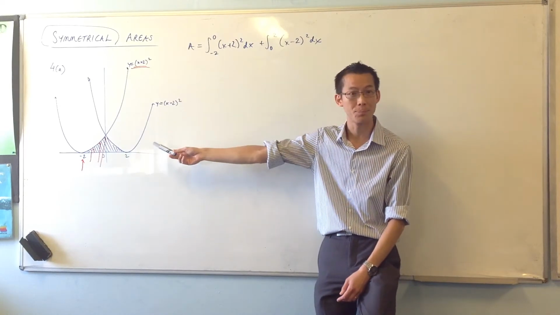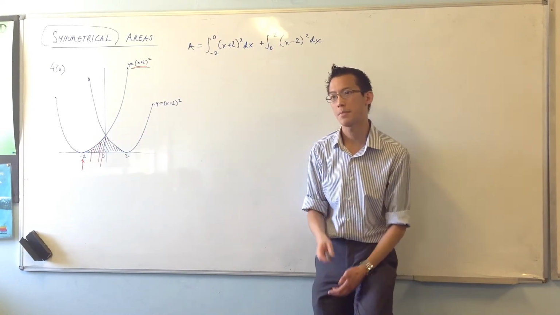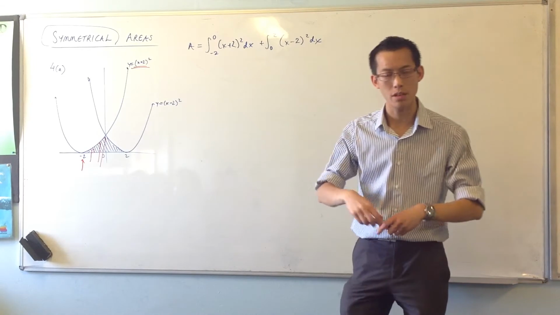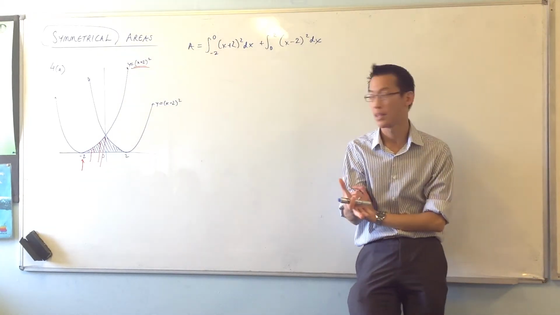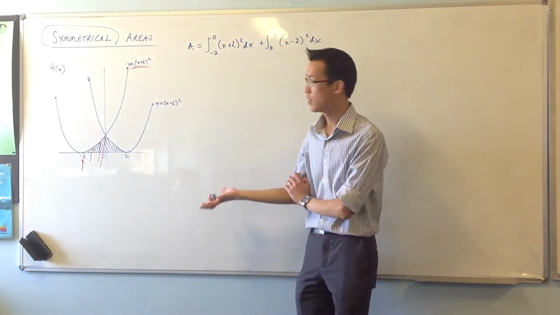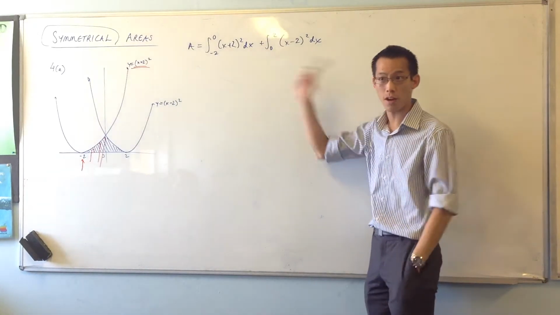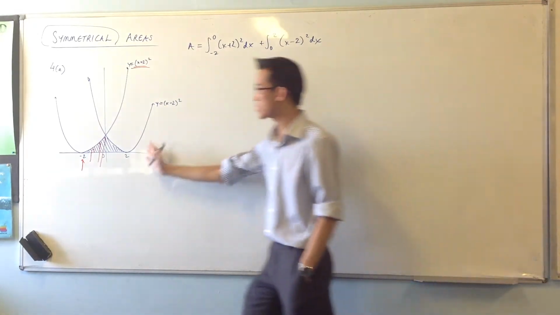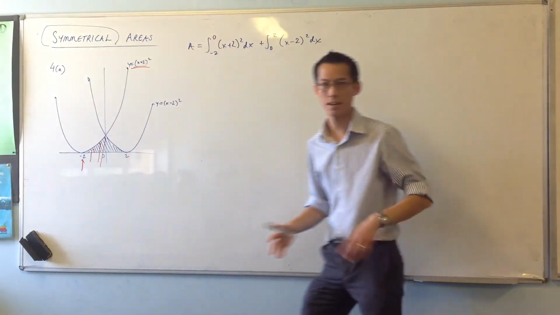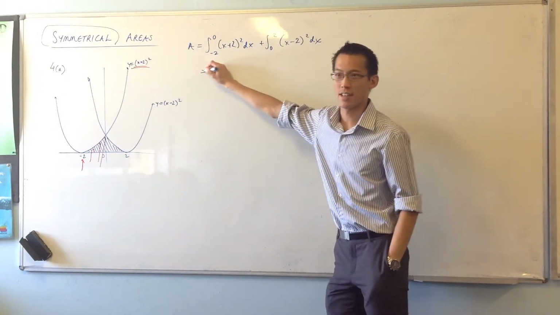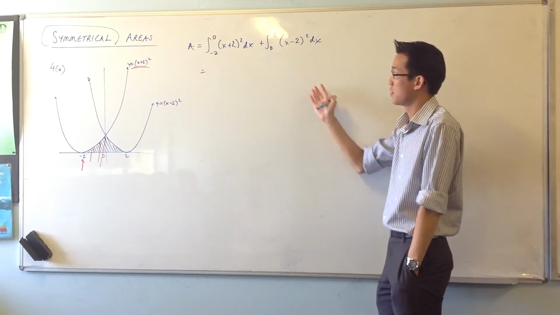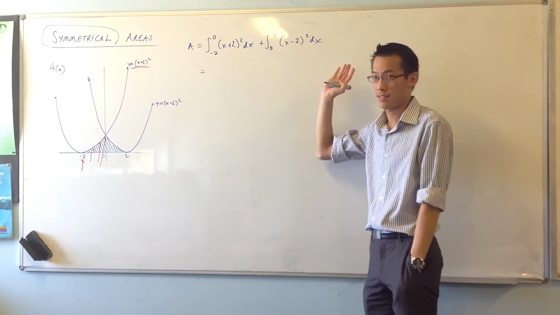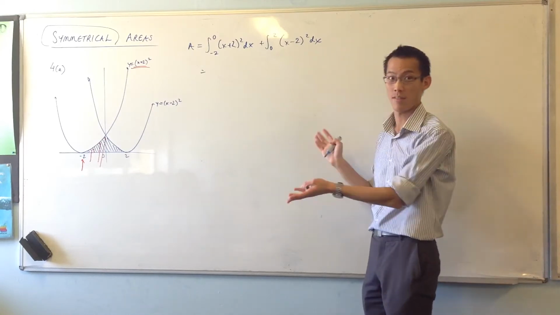Because it's symmetrical, right? And here's the tricky thing, right? It's symmetrical, but it's not the kind of symmetry that we've already been dealing with under those properties of definite integrals we looked at before. Because this is not an even function. It's not even one function, it's 2 functions, right? So the symmetry doesn't come from the fact that it's an even function, right? So I can't say on the next line it's equal to something, something, something as it's an even function, because these aren't even functions, and the whole thing taken together is not an even function.